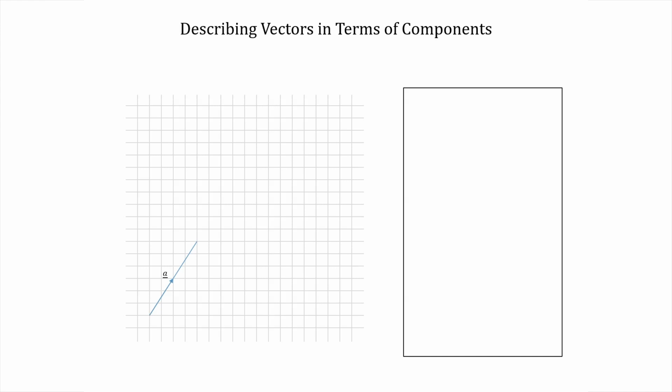Let's look at an example. Let's take this vector, a. We could, for instance, times a by 2, and we'd obtain this vector, 2a. It has the same direction as a, but twice the magnitude. Or what about minus half a? That would look like this. Its magnitude is half a's magnitude, and it has the opposite direction to a, since we multiplied by a negative number. So you see, multiplying a vector by a number scales the vector by that factor, hence why we call numbers scalars when discussing vectors.